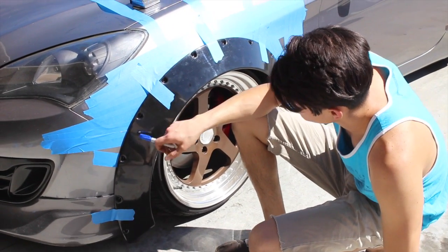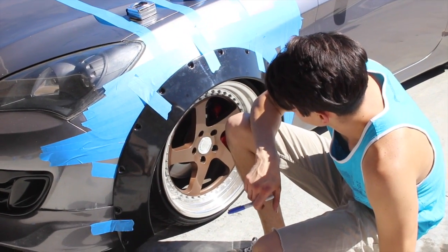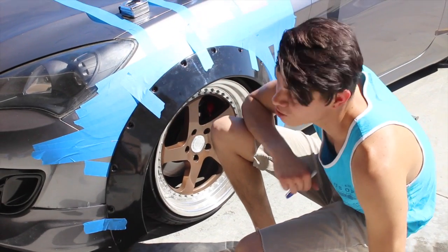So now this side is marked up, and I'm going to try and take measurements of this side and then reciprocate that on the other side.